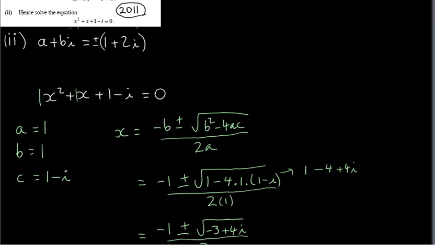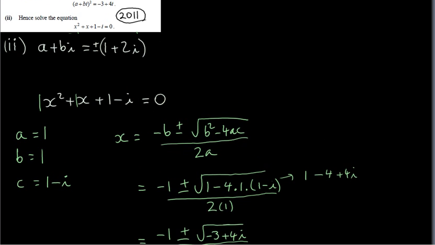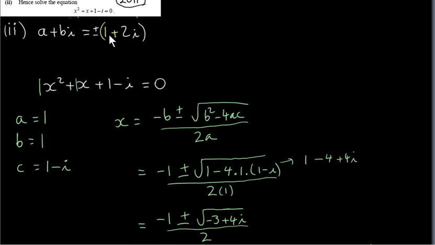But that's something we've already done. We did that in part 1. The square root of minus 3 plus 4i is 1 plus 2i. Or if you like, we could put minus 1 minus 2i in here. It doesn't matter. The plus or minus will take care of the two possible values for the square root of minus 3 plus 4i. So the two possible values are plus or minus 1 plus 2i. So if we were to plug minus 1 minus 2i in here, the plus or minus would still give us the two different values for this square root.